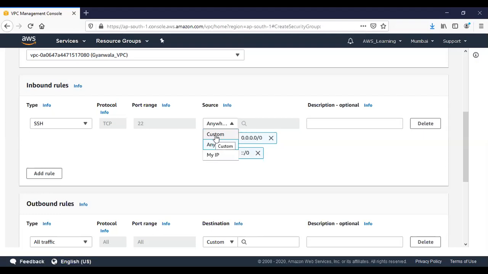So if you want all your systems, all your source PCs to have access to this specific VM that we are going to launch in the subnet, then we choose it to anywhere. But again, it is not a best practice. So always try to limit it to specific IPs wherein you can define your custom list, or your my IP will take the IP address from where you have logged in. So as of now, I'm just going with anywhere.